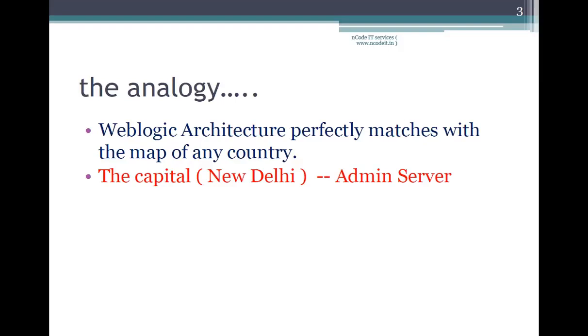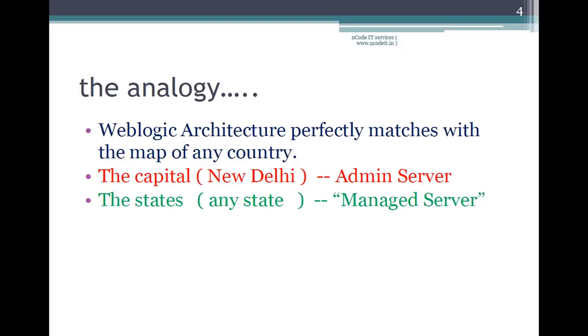So we keep using all these words: admin server, it's a Java process, or more frequently we say it's a JVM. So there is a JVM on your server, which means we can physically see it. If you go into task manager, or if you do a ps -ef and grep for the process, you will be able to see that process. It's called admin server. There is only one admin.